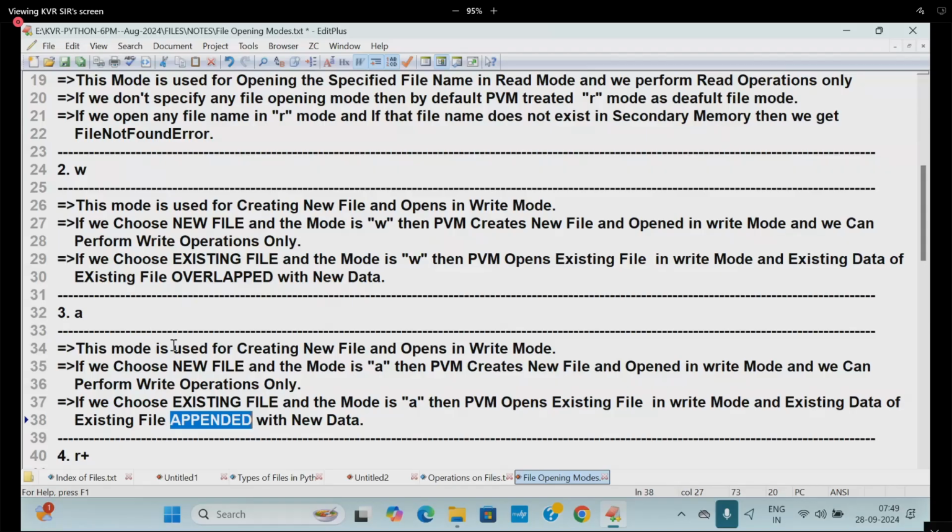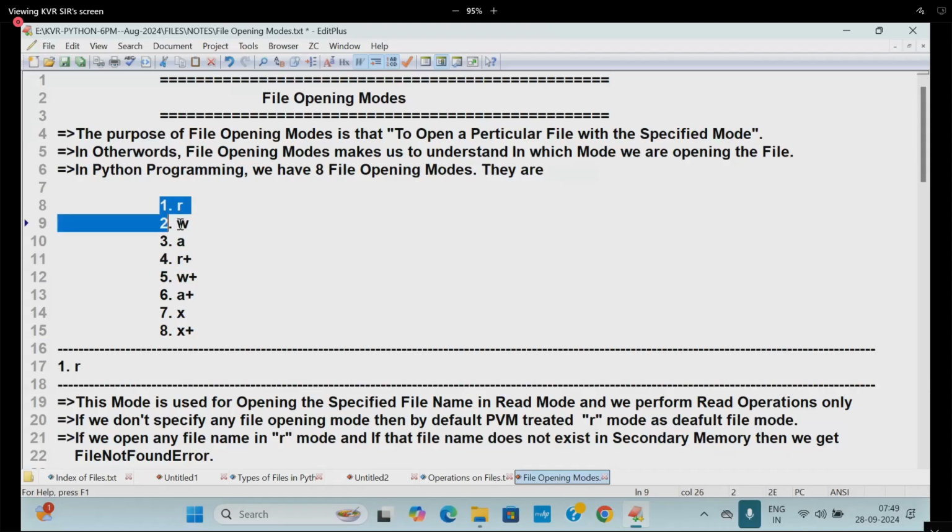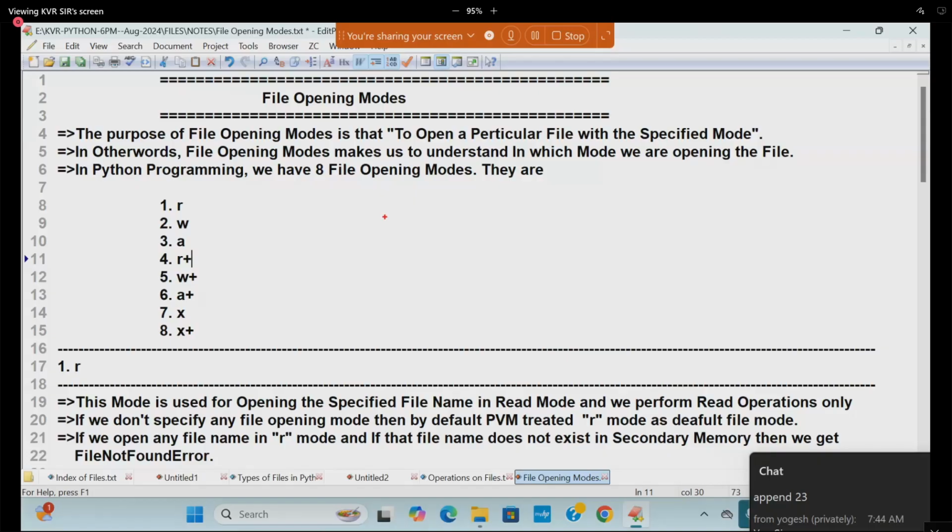Well, go to R plus mode, students. R plus, W plus, A plus. Once you know R, W, A, R plus, W plus, A plus is easy for you. Once you open in R, it is performing only which operation? Read operation. I want to go for what here? R plus. When R is there and when R plus is coming, do you know what is extra?